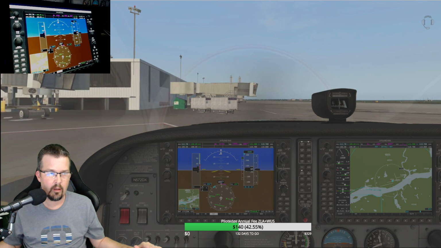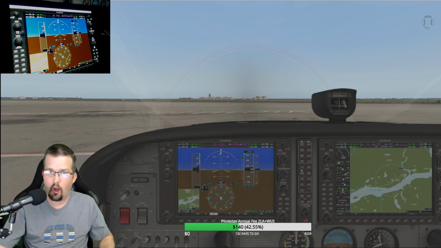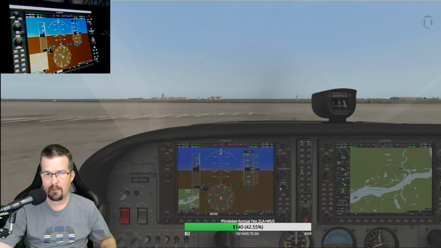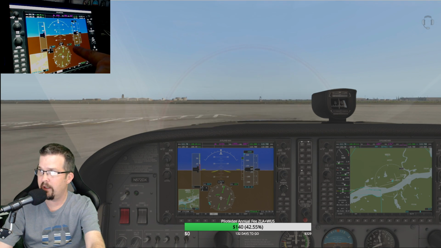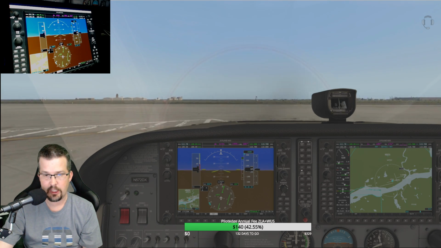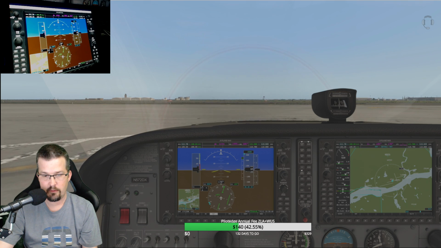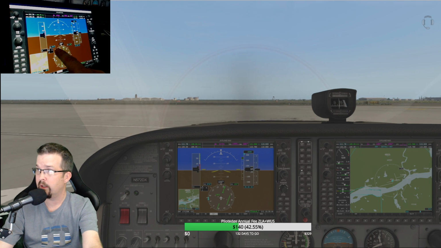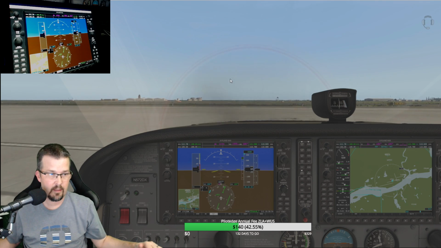There we go. Oh, scroll wheel on the mouse pad. That's the other thing too, I can take the mouse down to here. It's probably hard for you guys to see, but the mouse is now on the iPad screen, right? So I can come down here and scroll. I can change the frequencies with the scroll wheel. So the scroll wheel is working on the iPad. I can change the range. I can change the heading. So watch, my heading bug will change. Yeah, so the scroll wheel does work on the iPad. Does that make sense?